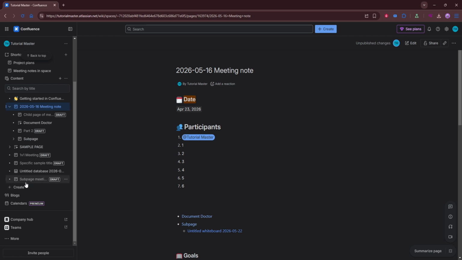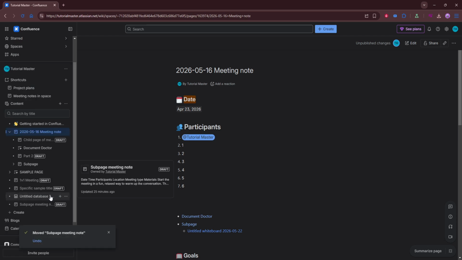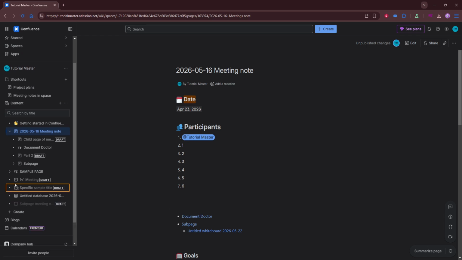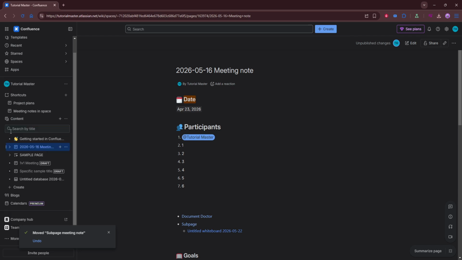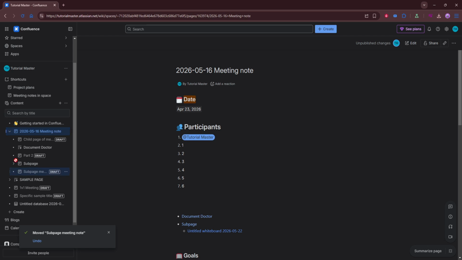Now, place the page under the correct parent page. When creating a new page, check the location section to choose the parent. If the page already exists, you can move it. Use the sidebar to find it, then reposition it so it nests logically under the correct parent. Keeping a clean hierarchy helps everyone browse and search with confidence.